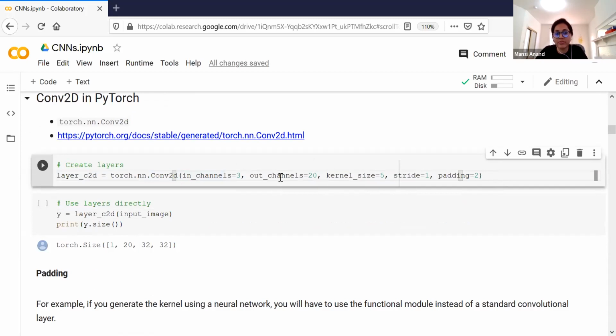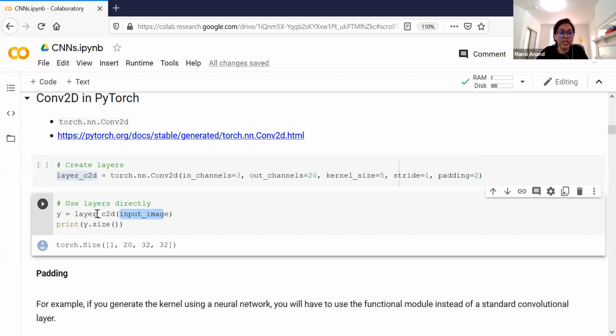Input channels will mostly be fixed for the first layer, because that will depend on the data that you would be getting from us. But output channels are something which you might be experimenting with for the middle layers. Kernel size, stride, padding, everything is on a trial and error basis. But you just specify it and you get a conv2D layer. If you have to use the conv2D layer, you just pass it whatever data you have, just for simple experimentation.